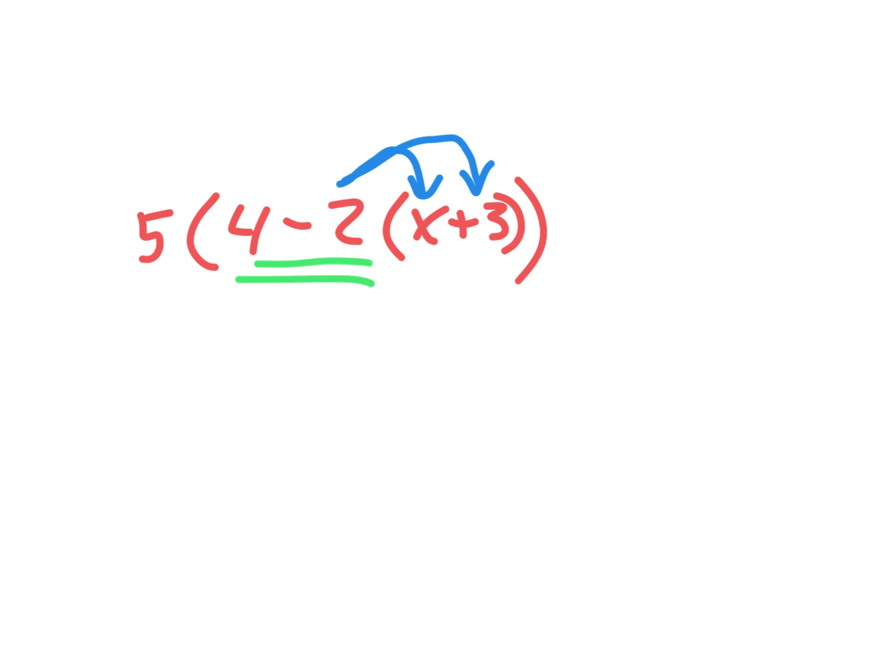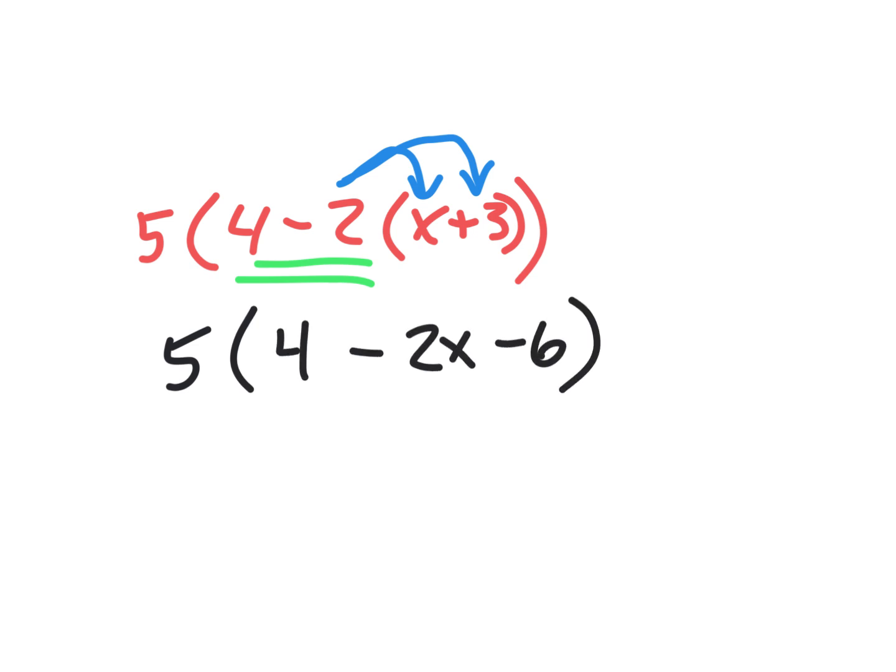All right, so finally, I'm just going to show this just in case you're the kid who actually wants to learn how this works. Okay. And then the negative 6 and the 4 can go together and they make negative 2. That can go in front or in back. Negative 2x minus 2 is the way I would do it, because I'd try to move it into standard form with the variables first.